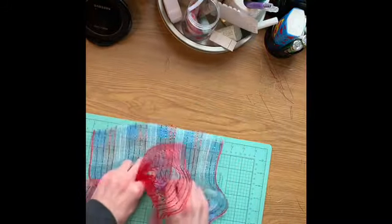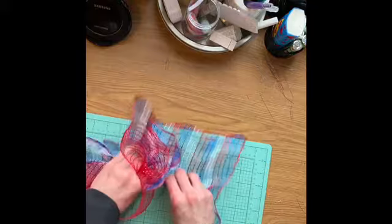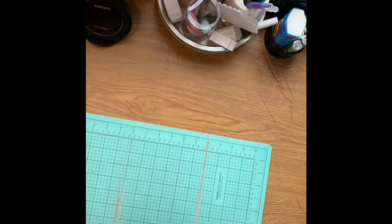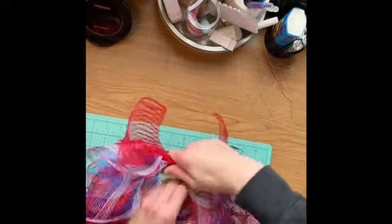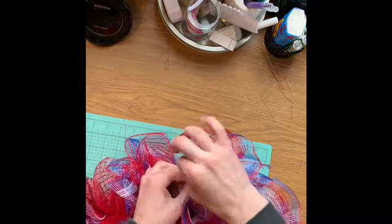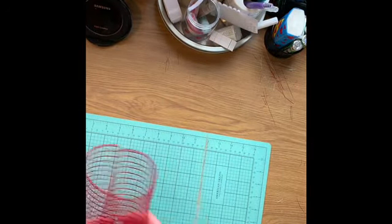Two stripes. So we'll quick do these stripes. One more stripe, look on the bottom. I kind of did it backwards this time, you guys, but you guys got it. You guys understand what I'm doing. There we go. So now it's two stripe, one red. Now we got it back together. Okay. And we'll bring our wreath in. And we'll come over here and pull it. I don't know where the other guy is. There he is. Pull tight and spin. So it's not fraying as much, which is very, very helpful.